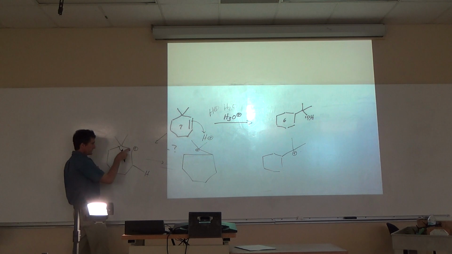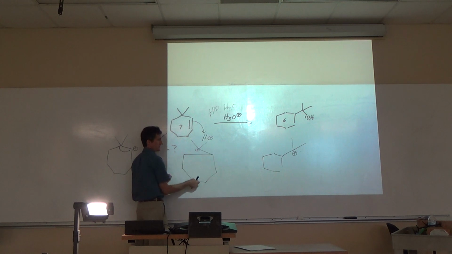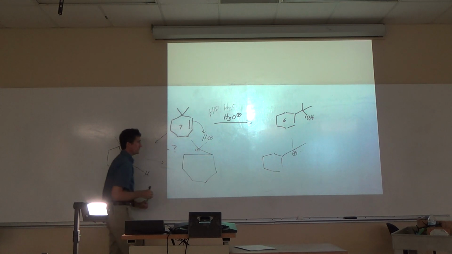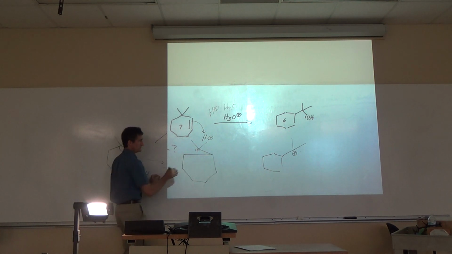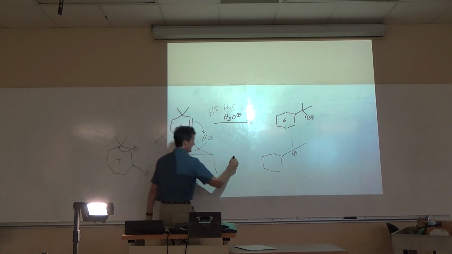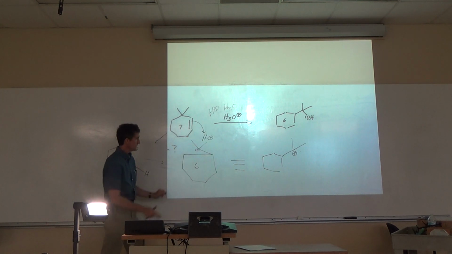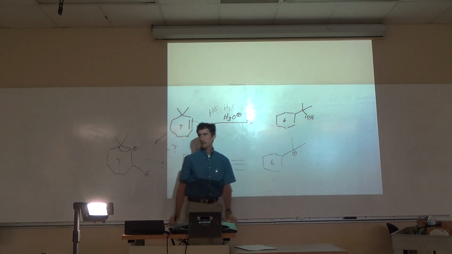How many H's on this carbon? 1. 1 there, 1 there, 1 here. But there's 4 bonds there now. That's now neutral. These electrons moving away, it's like this carbon here, instead of bonding here, it bonds over there. That's an alkyl shift. But it went from a 7, now the ring is what? 6. Now it's a 6-membered ring, and what is that? Well, that's that. It's a 6-membered ring, coming off of it a carbocation with 2 methyls.